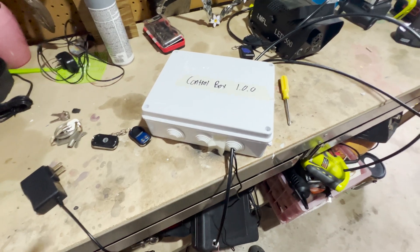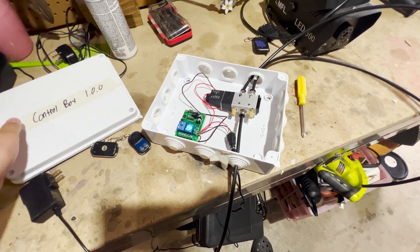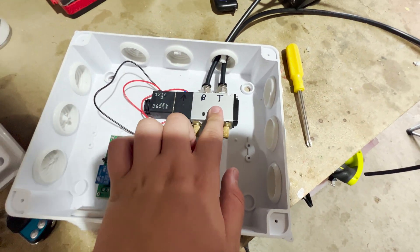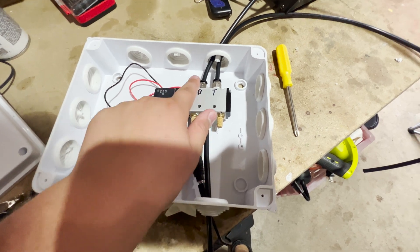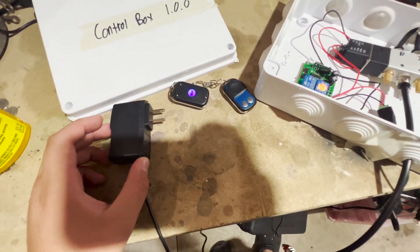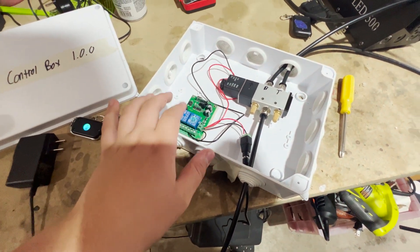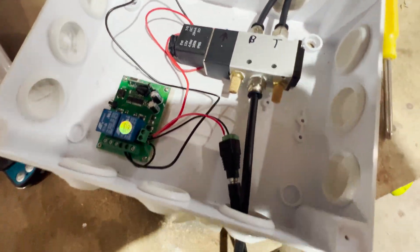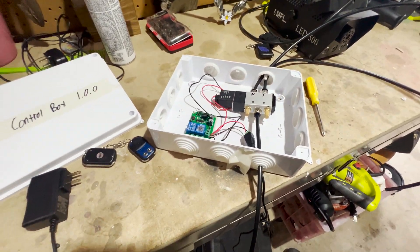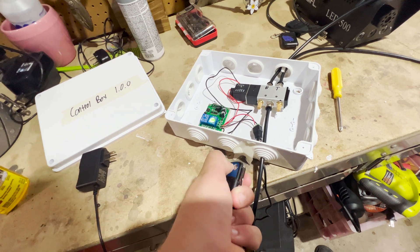Digging into my control box — I'll take off the lid here. This is just a waterproof enclosure I got off Amazon that has a wireless trigger and solenoid inside. As you can see, I have it labeled: this tube goes to the top of the cylinder, this goes to the bottom, and this switch needs to be lined up with that arrow. I have a 12-volt DC adapter going into the wireless trigger, which is wired to the solenoid valve. Everything runs out of these ports, keeping it pretty much waterproof, with exhaust valves on the solenoid — all triggered by these controllers.